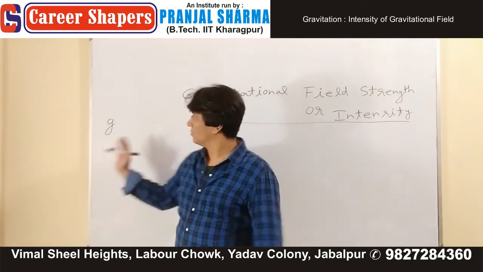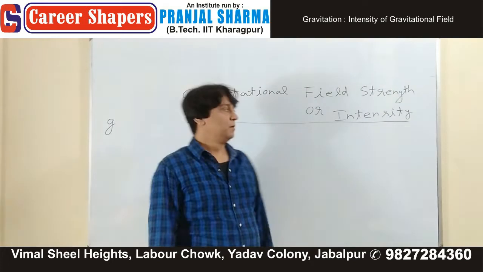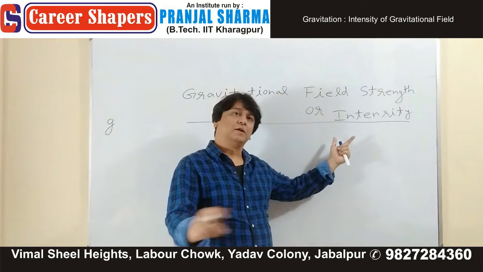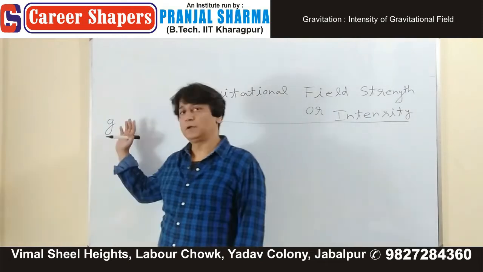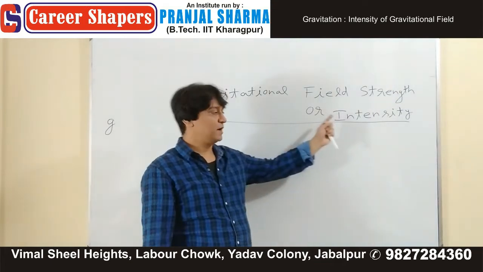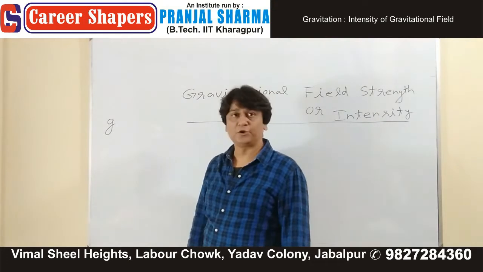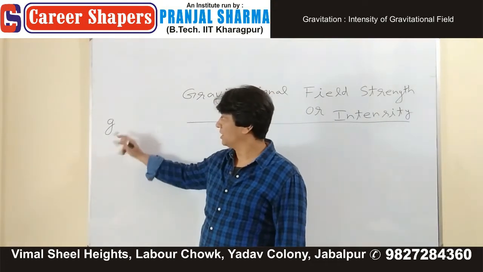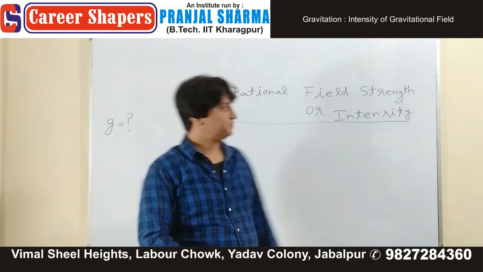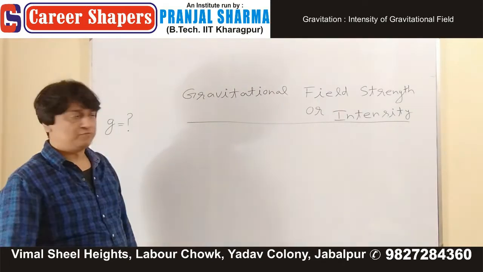This G, which you have seen so far, is 9.8, which is a special case. Gravitational intensity of Earth near the surface is what? 9.8. For any mass, if you are interested in finding gravitational field strength or intensity or acceleration due to gravity, then this is G, and we are interested in finding the meaning and value of this G. Let's understand the concept first. What is the meaning of G and all?